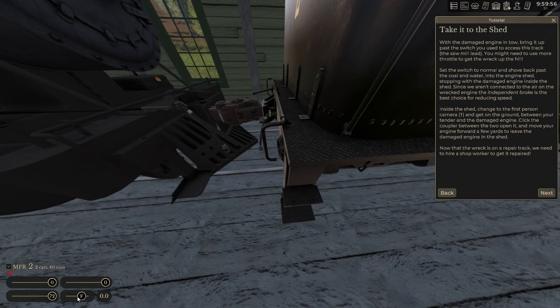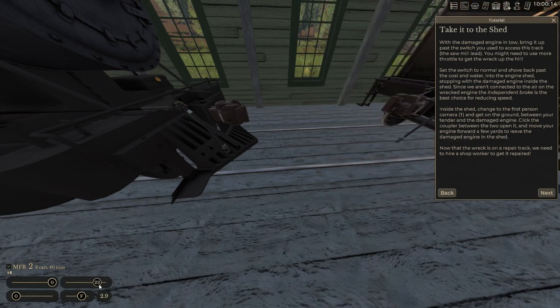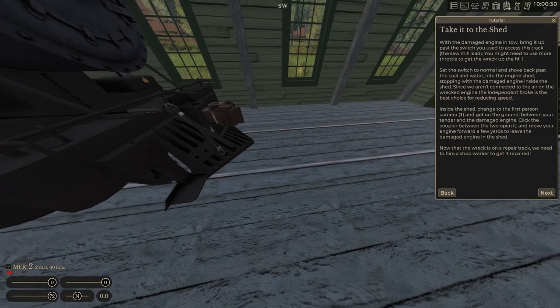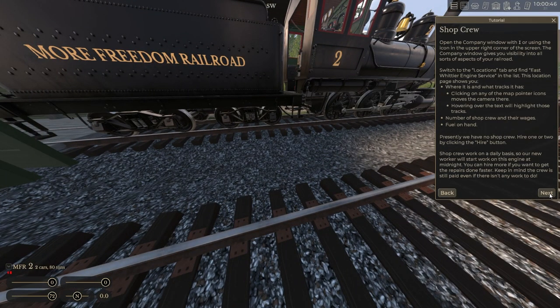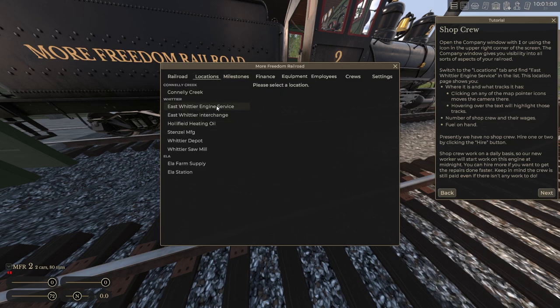Oh, let's go forward. Let's just put them all on. There we go. All right. Let's hire a worker. Shop. Open the company window with I. Switch to the locations tab and find East Whittier. Engine service.